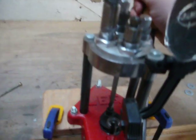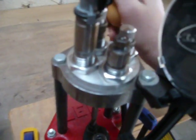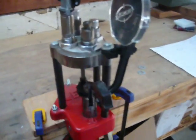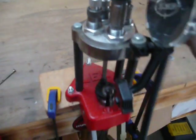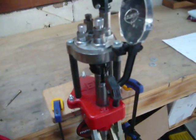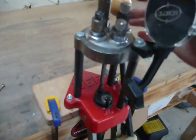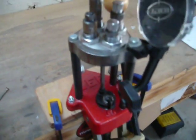This one won't jam. Probably the biggest pro of this is its simplicity, and it doesn't jam. I've loaded 4,000 rounds on this, and it's never jammed once, ever. I've never messed up a round, ever. It's been great. It took me 5 minutes to set up. I just torqued all these down to the right spot, and I was good to go. I haven't touched it since.